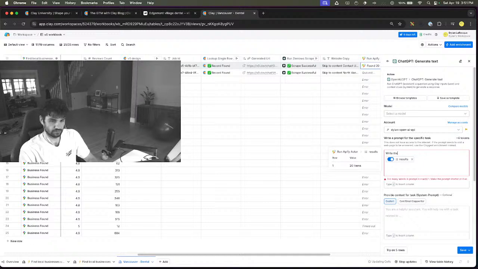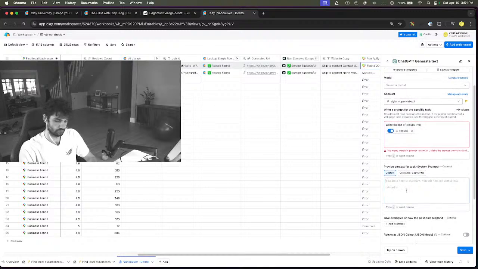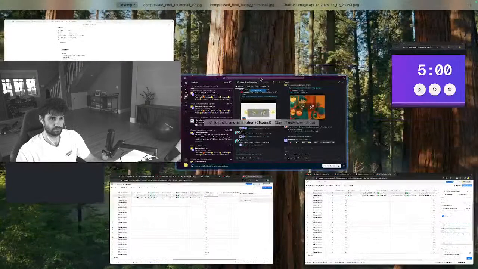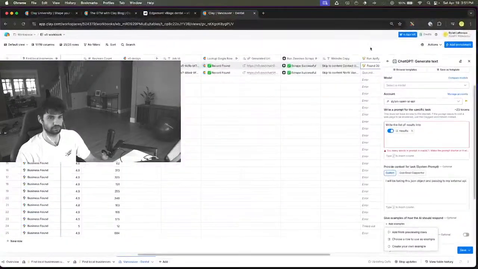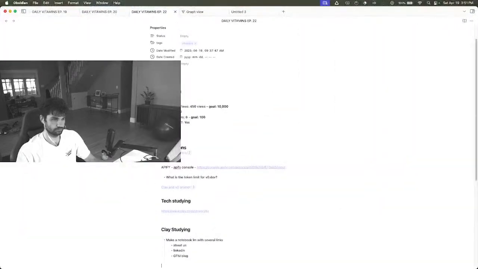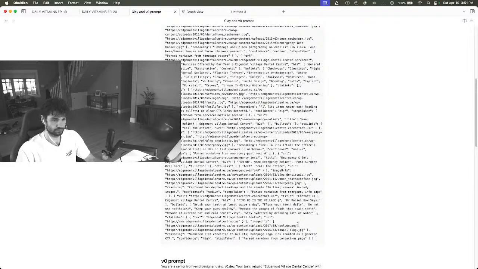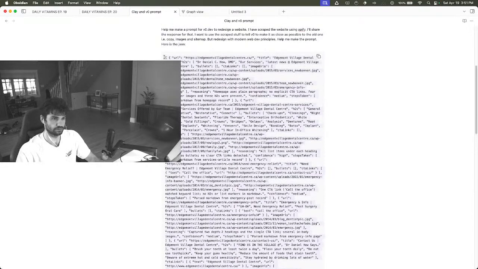Write these items, the list of results. An example of how this table should respond would be this.